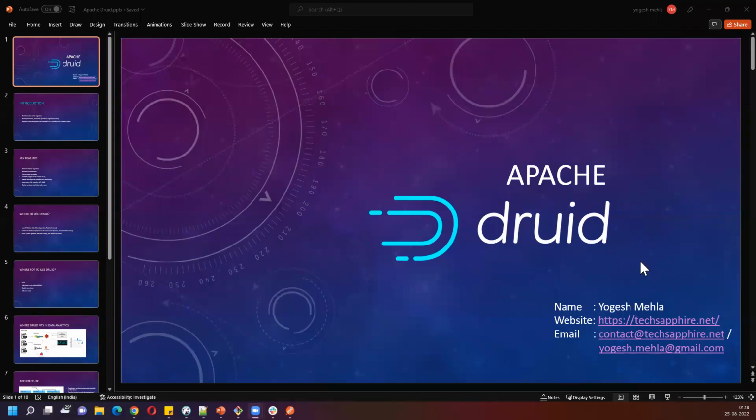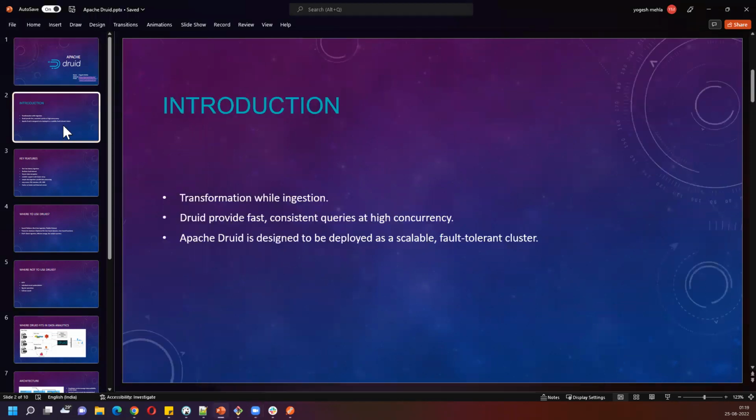In today's lecture, we learn about Apache Druid. Today's lecture I have divided into two parts. Today I will be completing the basics, the theory and more of the practical, with how the UI works and how the services work. And tomorrow we'll cover more on the architecture part and also on how you can integrate with Apache Superset to create dashboards. So let's start. And you don't have to worry, it will be more practical than theory.